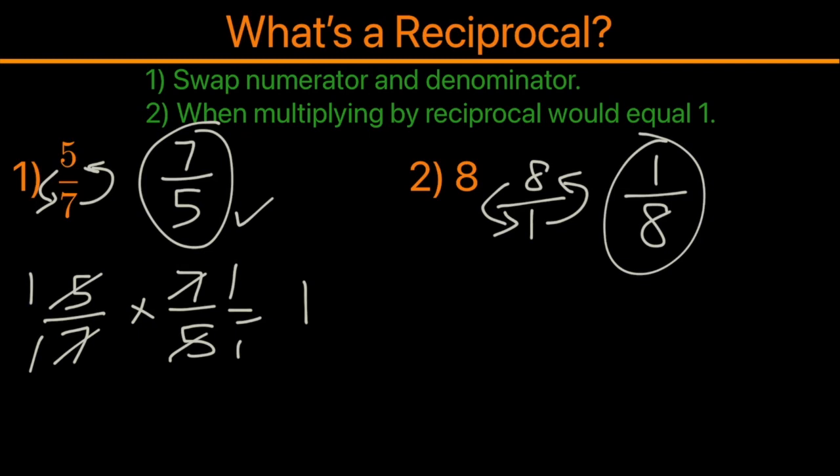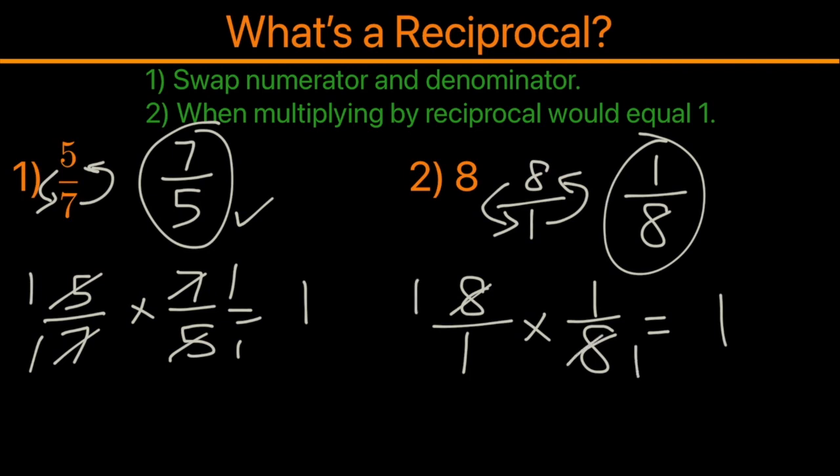And we're going to go ahead and check the answer if it's done correctly. So we have 8 over 1 multiplied by 1 over 8, and we need to see if it becomes 1. So 8 and 8 are both divisible by 8, so that will equal 1. And so 1 times 1 is 1, and 1 times 1 is 1. So therefore, the answer is 1. And that means 1 over 8 is the correct answer for example 2. So this is how you will find the reciprocal of a fraction.